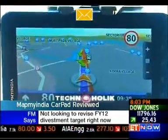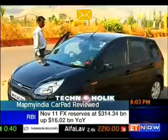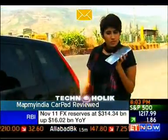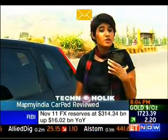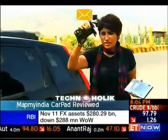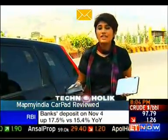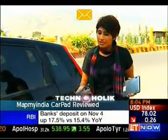It was sunny and the road was getting a little boring, so before we got to Kargar, I decided to make a quick pit stop. This, along with just being a navigation device, is a full-fledged tablet. It's an Android 2.2 running OS, has a 7-inch touchscreen, so what else can you do with this tablet if you're not driving with the navigation system on? Well, this fancy-looking contraption here, a clamp which you can put in the back of your car, is going to help me relax and see what this tablet can do.